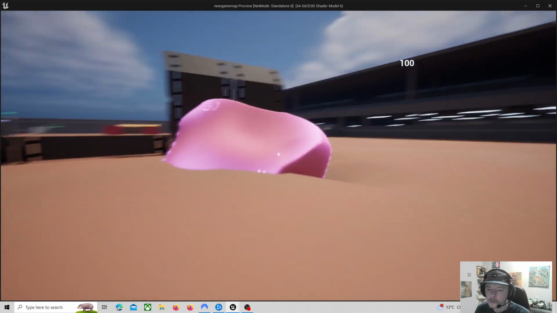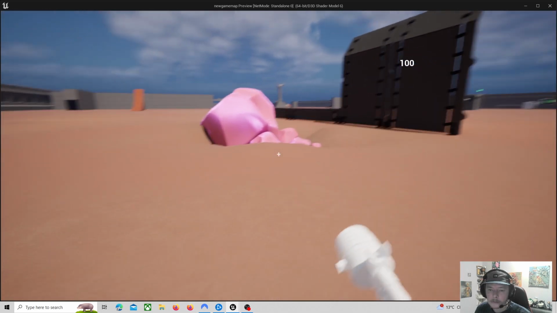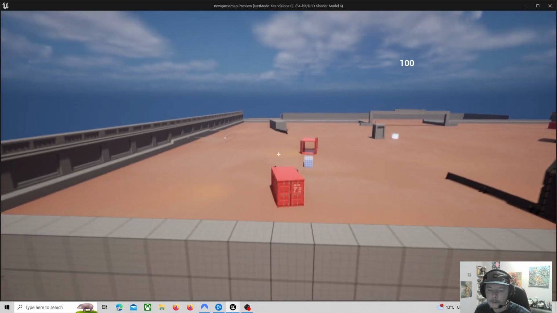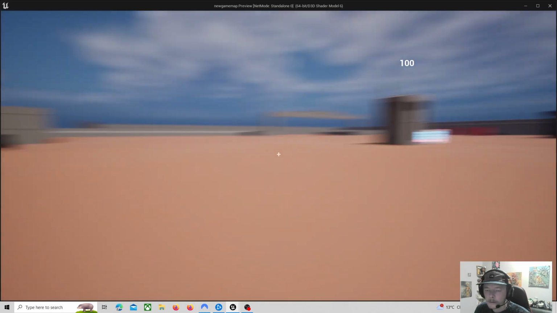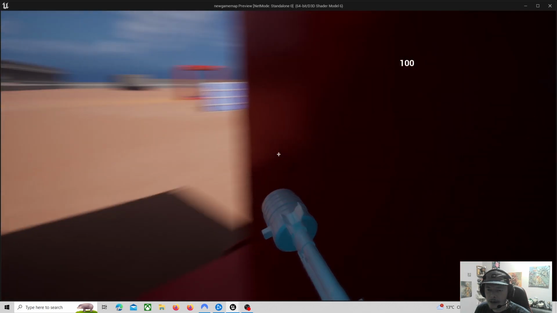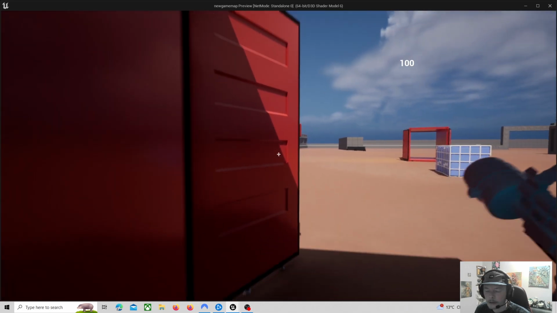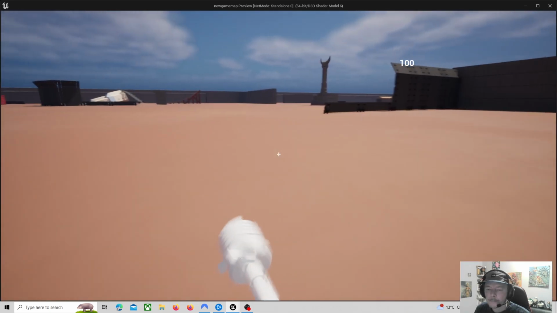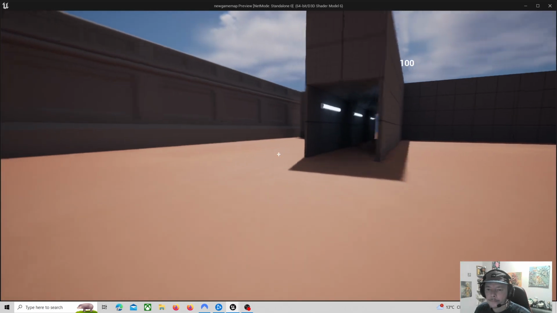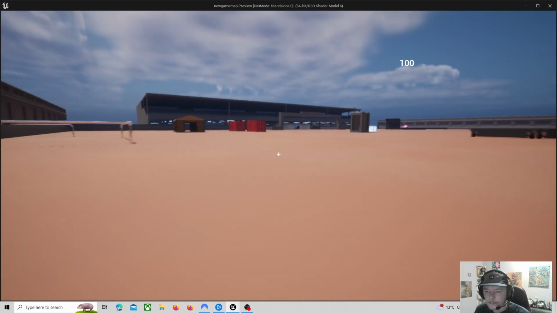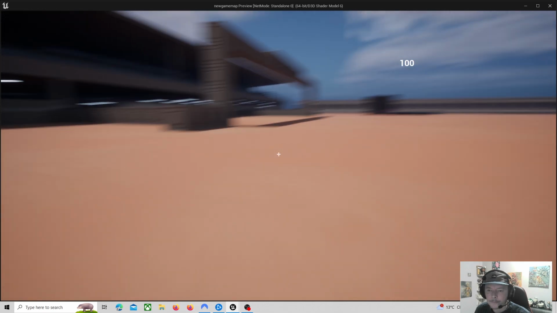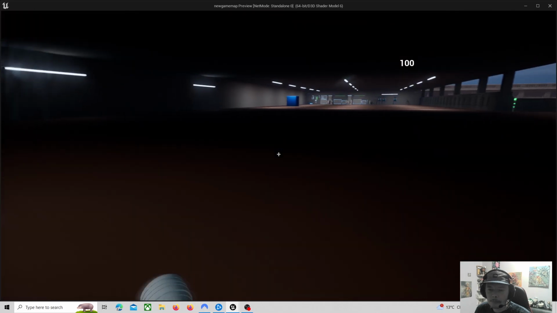Yeah, so these rocks don't look too bad. Look, they look pretty cool now, actually. Pretty happy with that. Made like this little bit here. No, I didn't make this bit. Yeah, so I've just added this crate here so you can actually go in this crate. You can sort of bunny hop that bit there.